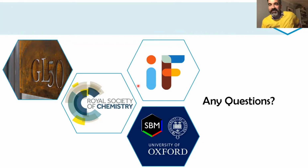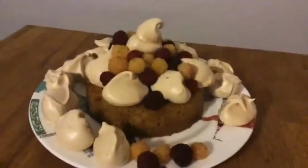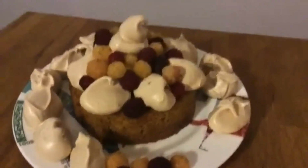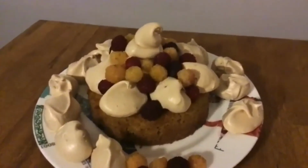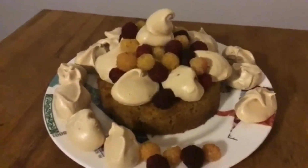So if you can stop sharing your screen now, Jess, if you like. Yeah, brilliant. Because I have followed the instructions, and I'm very happy to be able to share my bake that I put together last night. So let's see if I can share that. So I made my chemistry cake. They're not quite Smurf hats because I used some spoons just to dollop it onto a baking sheet, and there are some yellow and red raspberries in there to add a little bit more chemistry colour, but that's my lemon cake. Very happy about that. I've been looking at that all evening and smelling it while you've been talking about all of these brilliant molecules. Oh, how have you been able to resist, Dane? Well, I may have had one of the meringues already.